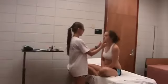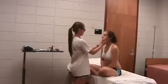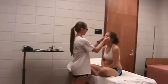Palpate your retropharyngeal lymph nodes, which is about right here. And then also I want to look at your conjunctiva and make sure it's light.